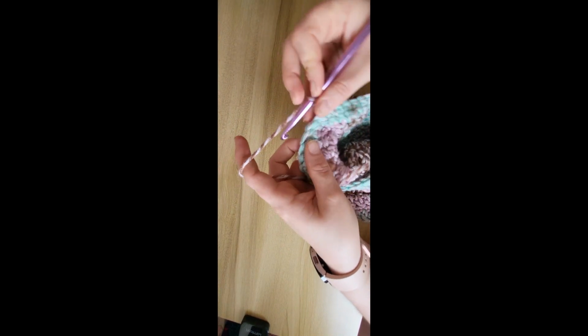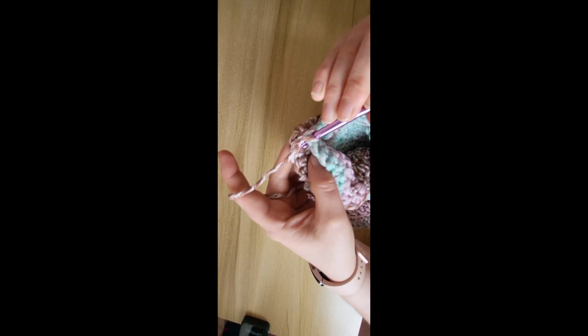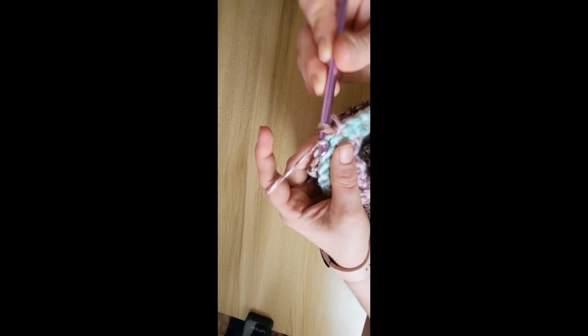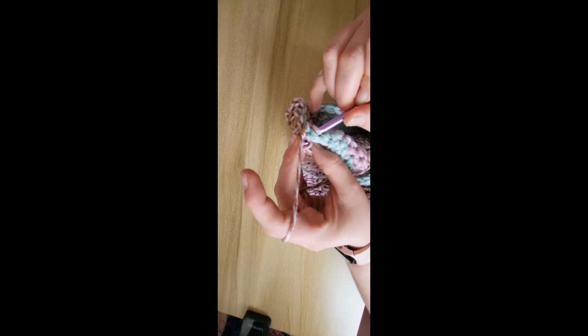And I think I've just pulled out doing that. I'm going to slip stitch it. So yeah, find the first stitch and pair it up with the first stitch of the other one, and just slip stitch it like so. Just like that. Do make sure you get the last stitch. If you're like me, it's always the tighter one.